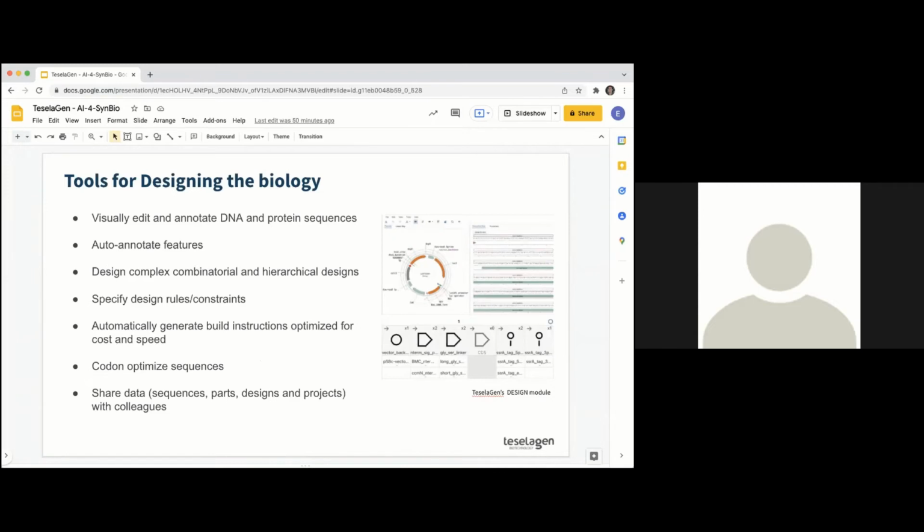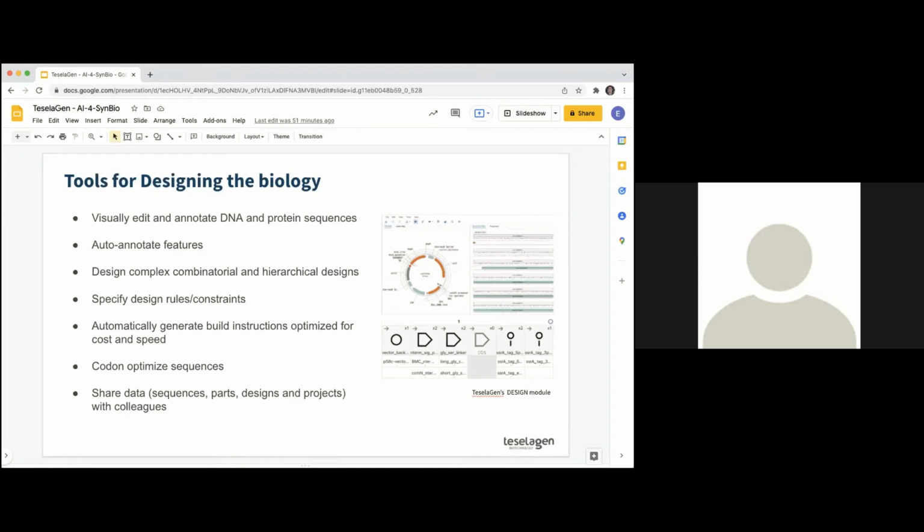So there are a number of design tools out there for editing and annotating DNA and protein sequences, or designing a plasmid, or some guide RNAs for editing DNA, or designing simple genetic circuits. But again, where we see an important need is for more advanced tools for designing complex combinatorial DNA libraries, hierarchical DNA libraries, and genetic constructs.